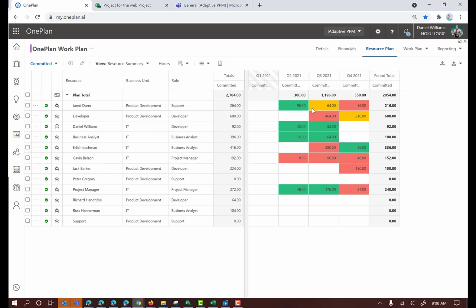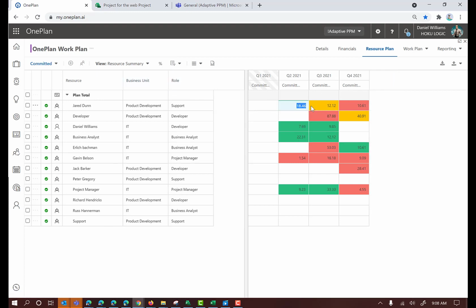Now once it's in here, you can make some adjustments to it. For example, I'll change this to percent and say instead of making it 18.6 or 18%, let's just round them up, so 15, and this one's going to be 11%, and this will be 88%, and this will be 41%. So we can change some of the allocations here from the work plan to get maybe a little buffer from the resource manager to approve these hours.